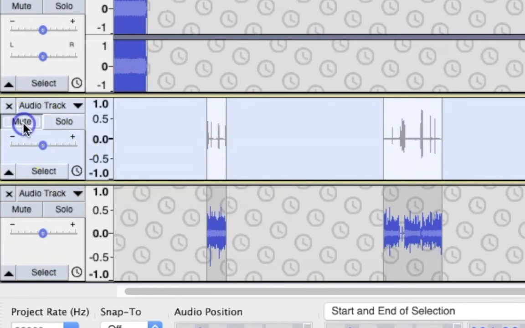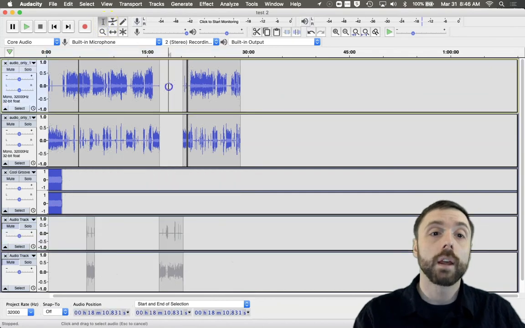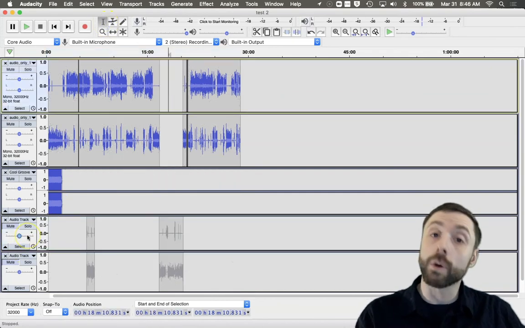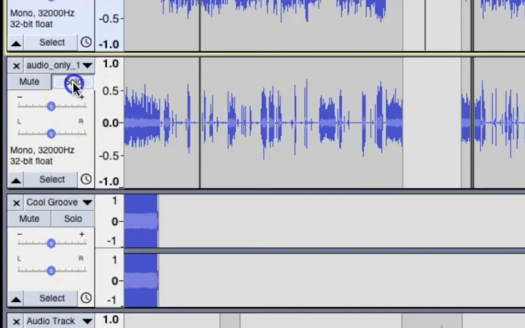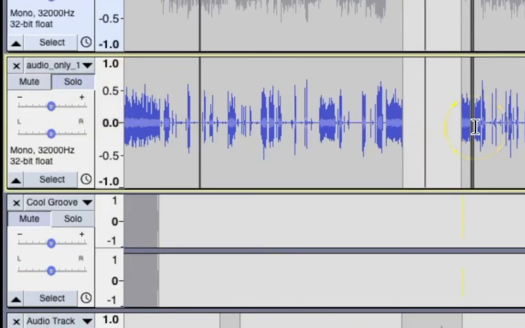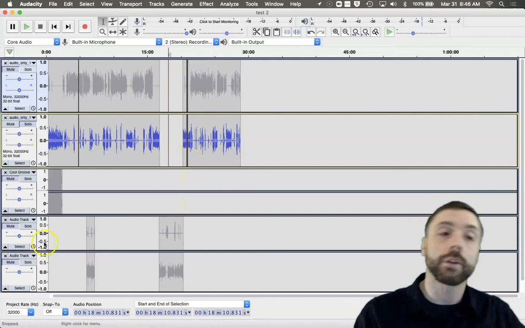We also have mute. So again, mute will mute this one track, and I'll mute this one track down here as well. And this is what I usually do when I'm dealing with B-roll. Now the other thing that we can do is solo. Solo is the opposite of mute, where when we hit solo, we are soloing a specific track, kind of like in a rock concert when there's a guitar solo, and it will mute all others around it.